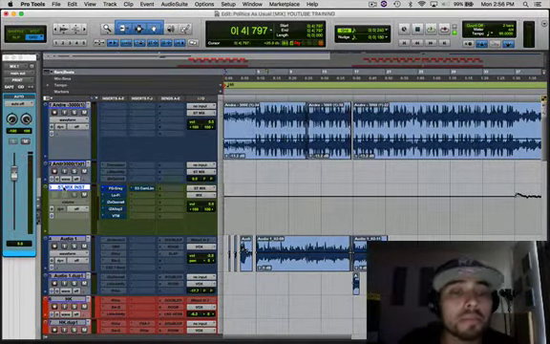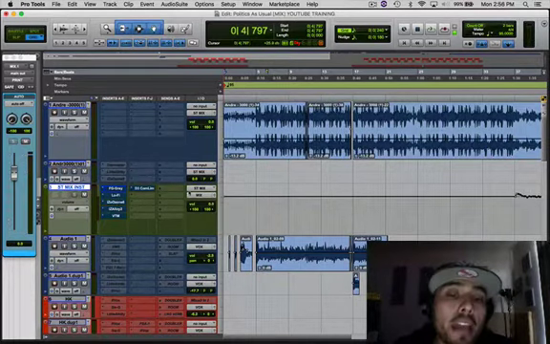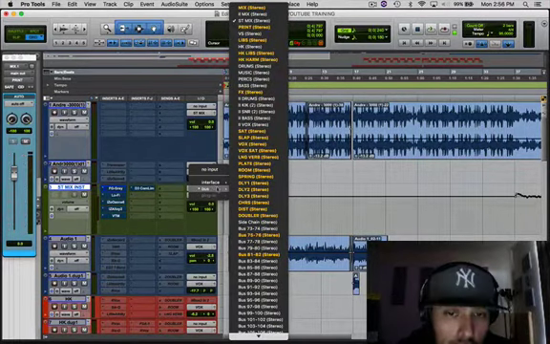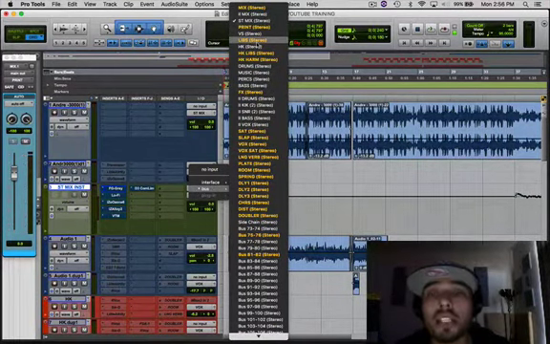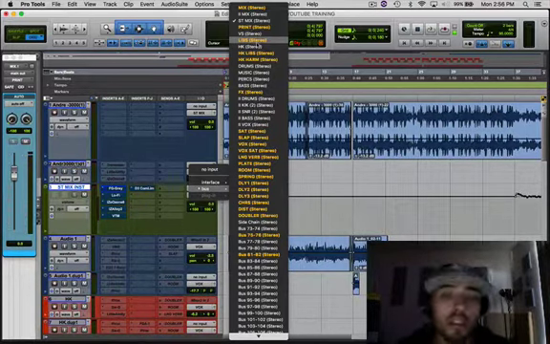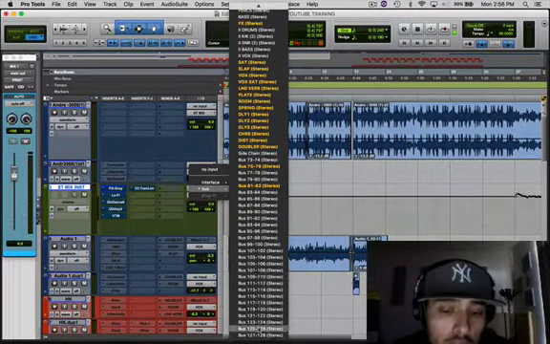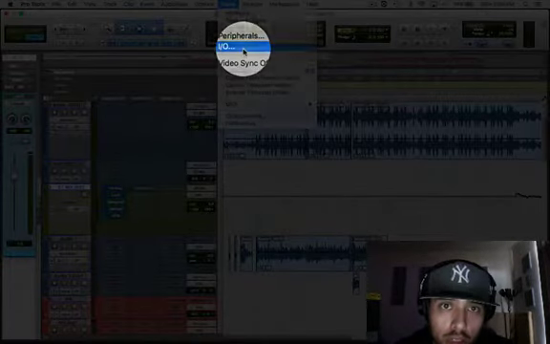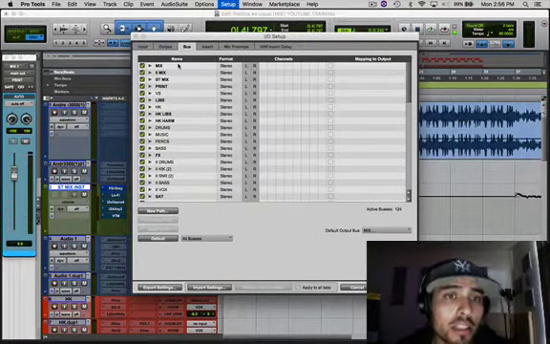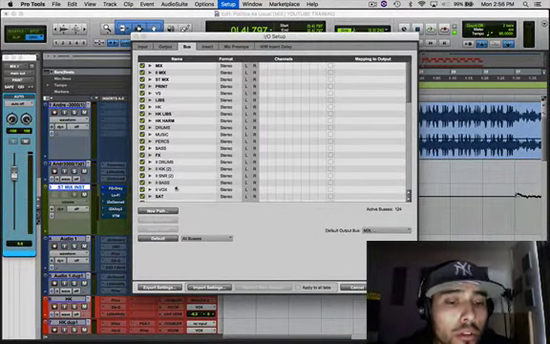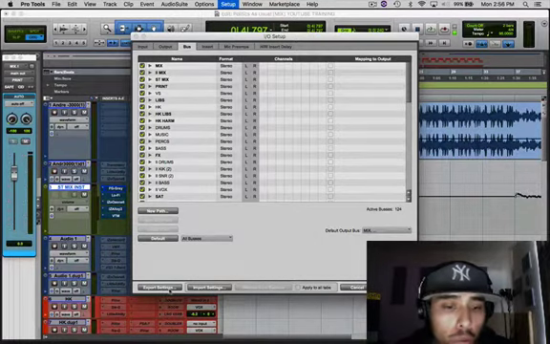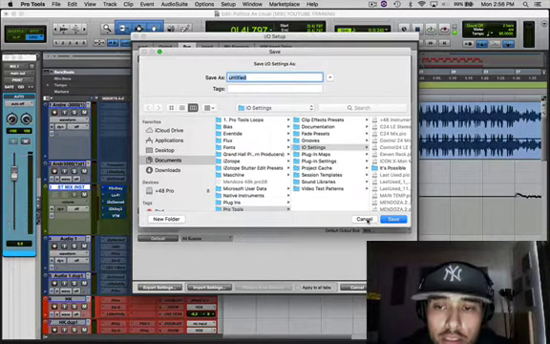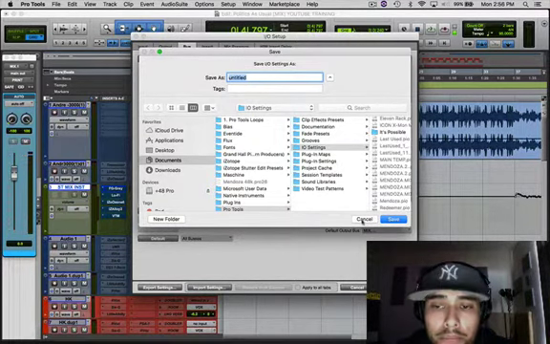I will name it just as so. And then I would go to the input of this and I would select the bus that I wanted to send it to. So in some of your cases, it might say bus 1, 2, 3, 4, 5, 6, 7, and all the way down like it does here. But I have mine named. In order to do that, you can just go to I/O, go to buses, select them, put the names of the things that you want to save, and then export settings and save them inside wherever I/O settings. And you can see I have a few of them.